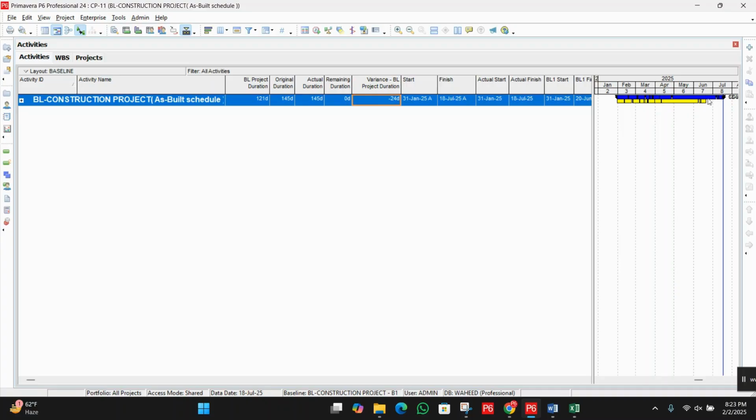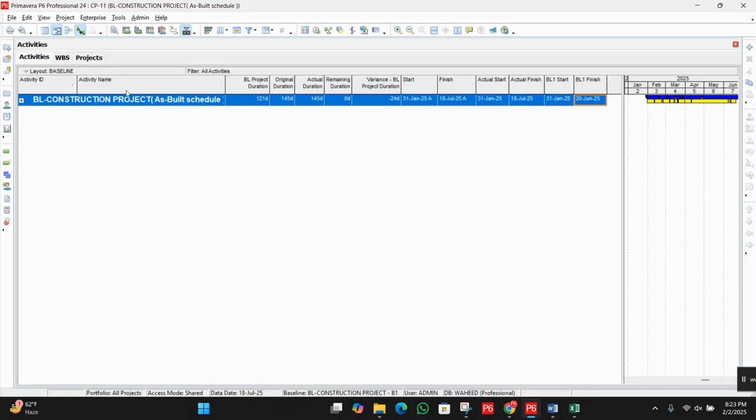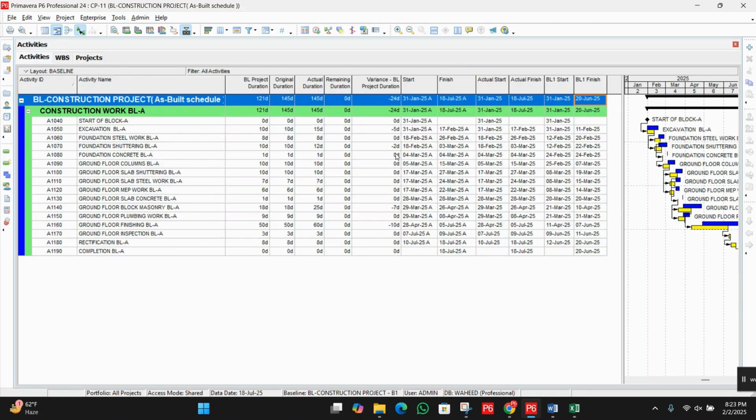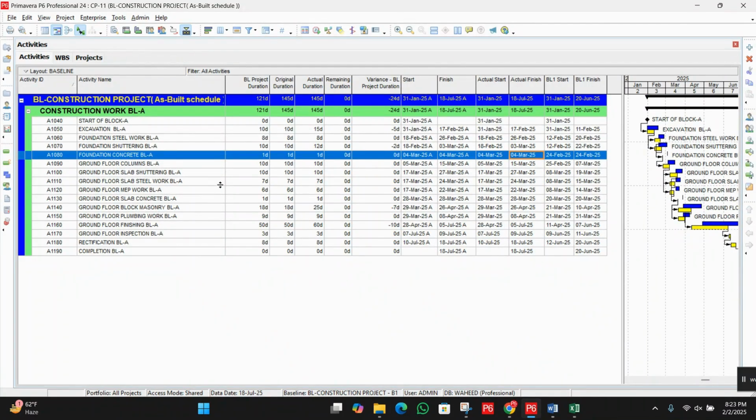If you collapse your schedule, it will look like this. Here you can see start and finish are actually the same, so we don't need the simple start and finish columns. You can add actual start and actual finish, and baseline start and baseline finish, for comparison and analysis to see the different start and finish dates for the activities.